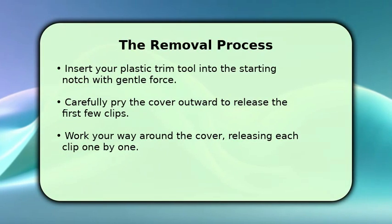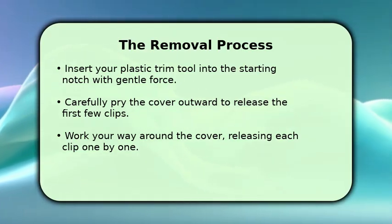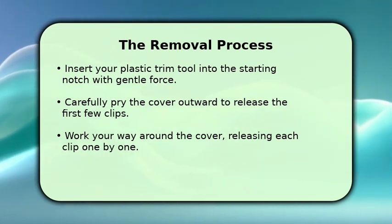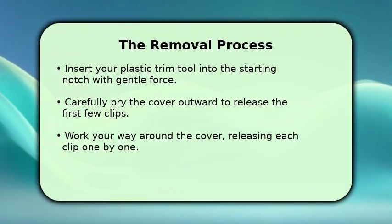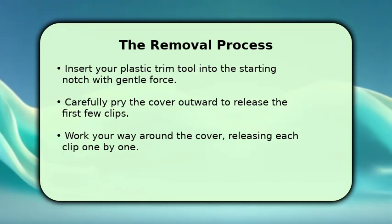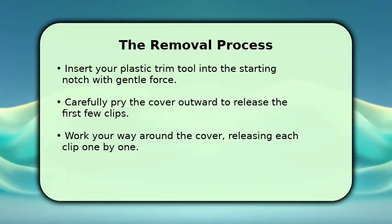To begin the removal, insert your plastic trim tool into that initial notch you found, applying gentle but firm pressure. You should feel the first few clips disengage with a soft pop. Continue to carefully work your way around the entire perimeter of the cover, prying gently to release each clip. Remember, patience is important here. Avoid excessive force. Once all the clips are free, the cover will easily detach from your Tesla.